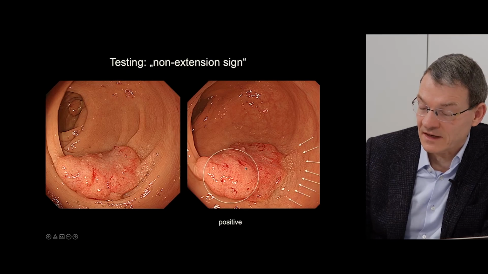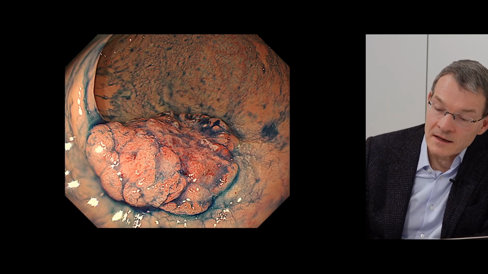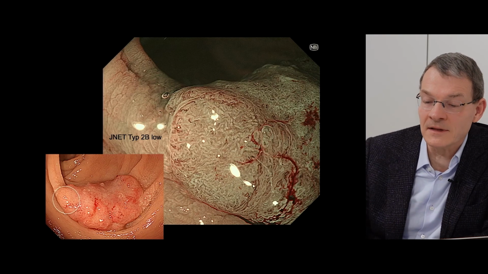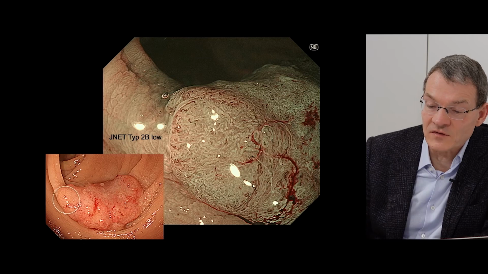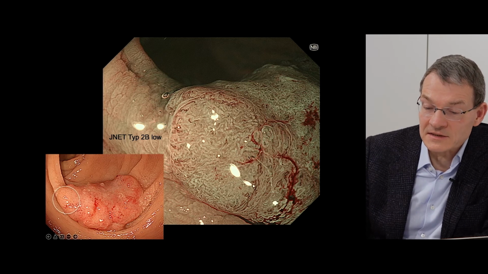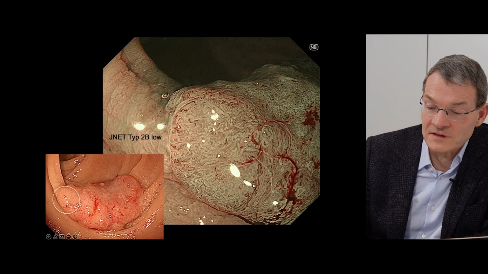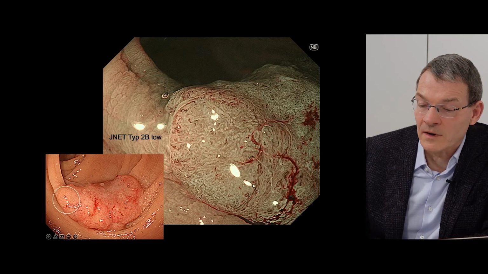But yes, I think when we look again here with TXI, indigo carmine, and also with NBI, we can notice we have different imaging areas. So let's say here in the front it still looks regular somehow, but when we do JNET at the beginning, we also see here the vessels are getting irregular and cut. They are not connected anymore, but the surface patterns are still somehow regular.